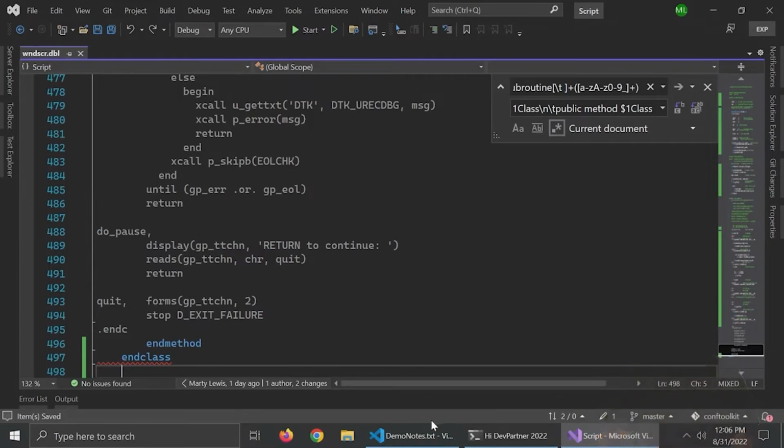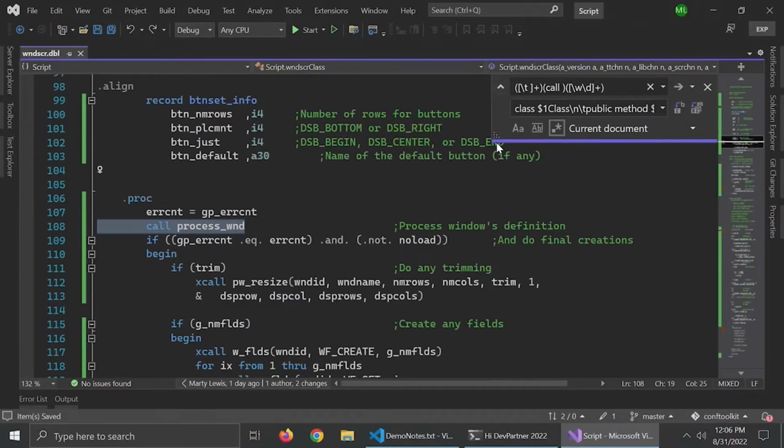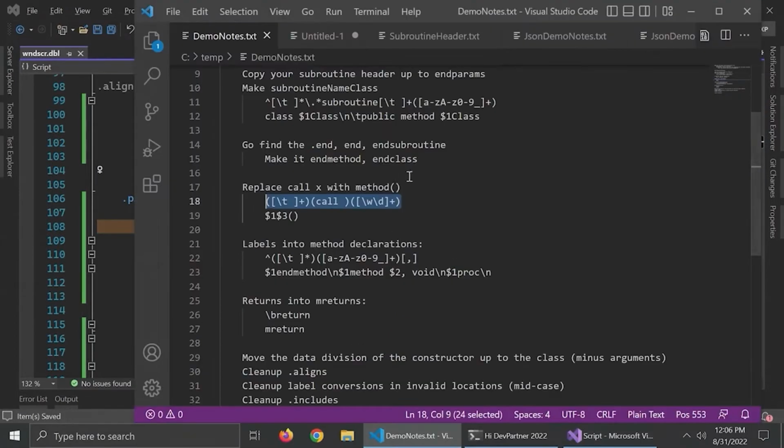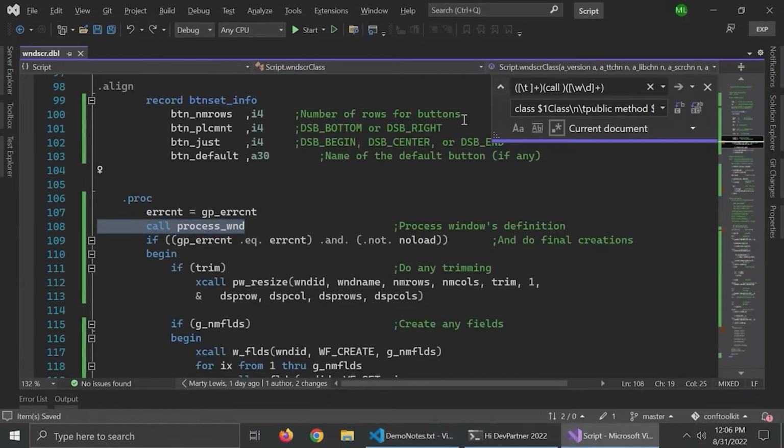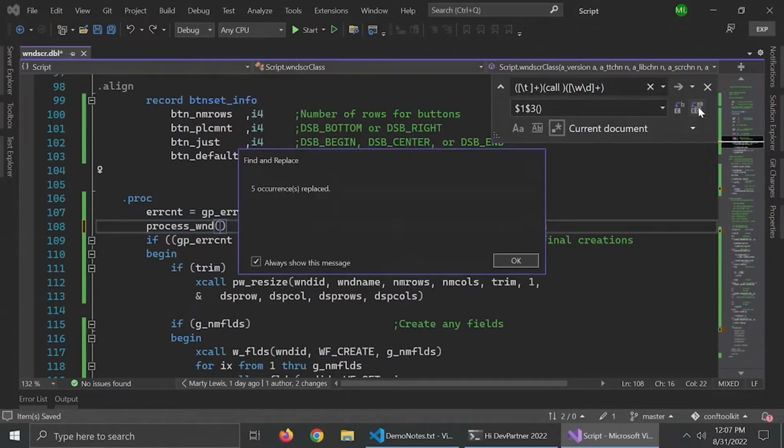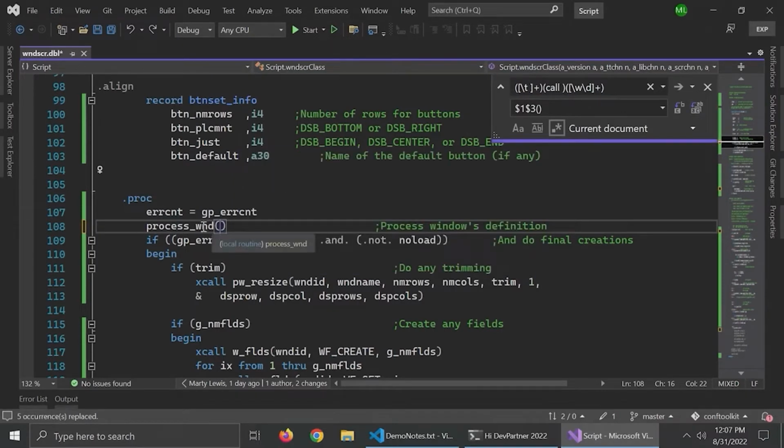So let's start with the callers. Go ahead and take another regex expression. I know when you introduce regex, you now have two problems, but when they're already constructed for you, it's less to worry about. And we're going to turn that into method calls. What this is doing is getting a match group for your white space, another match group for the call part, and another match group for the thing that you're calling. And it's preserving your white space and your call name. So all 5 of our internal routines have been replaced with calls to methods, but those methods don't exist yet. So let's get that done as well.